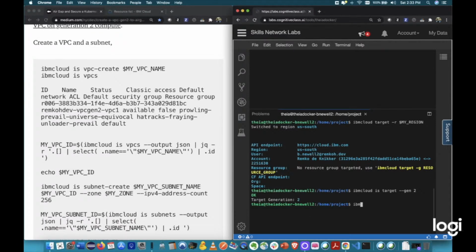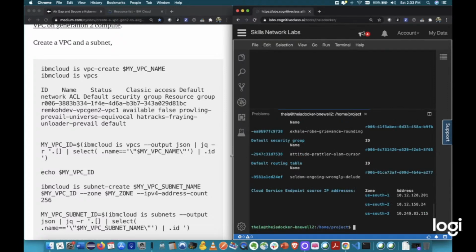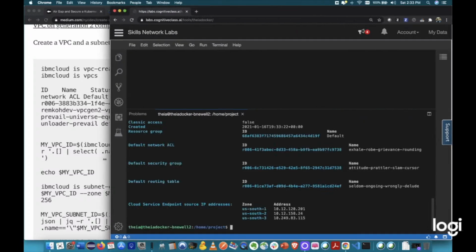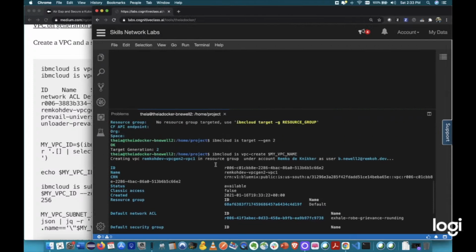Here the instructions tell me to create a virtual private cloud, use the infrastructure plugin, and tell it to VPC create, and use my VPC name. And it's creating it. Let me see if I widen this, what information it returns to me.